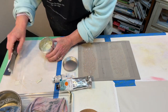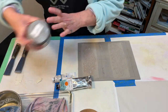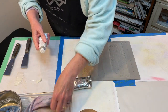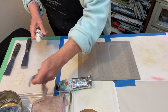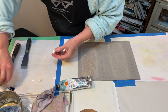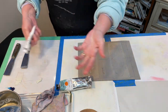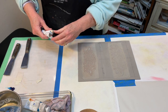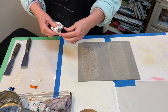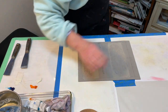So I'm gonna put out some of this extender, which is just ink that has no pigment in it, no color in it. The reason I'm doing this is I really want to see color mixing when I overprint. And for a test print, this helps me really see where they hit. If I was going to proof with red and black, the black would completely cover up the red, and so I wouldn't see where they're overlapping. I would just see any spaces in between them, say, where I didn't have any trapping.